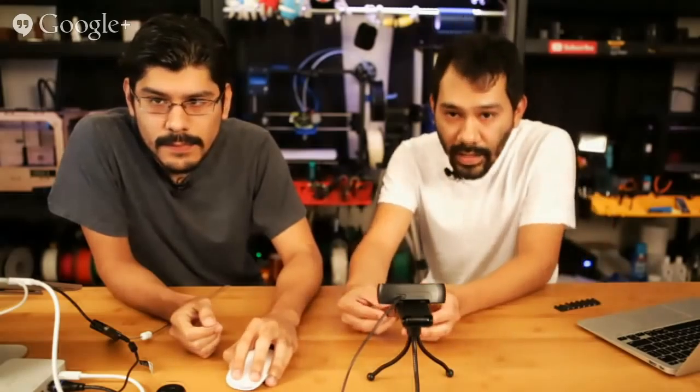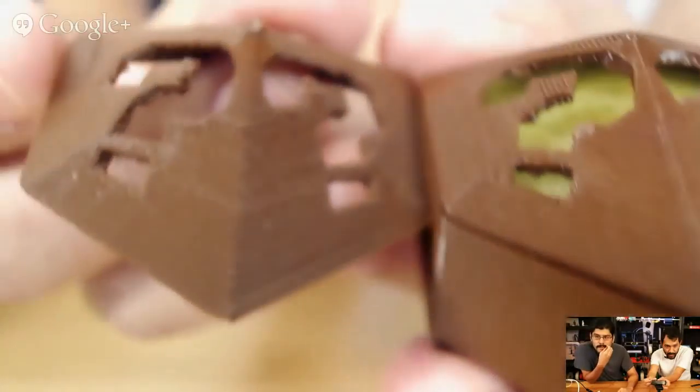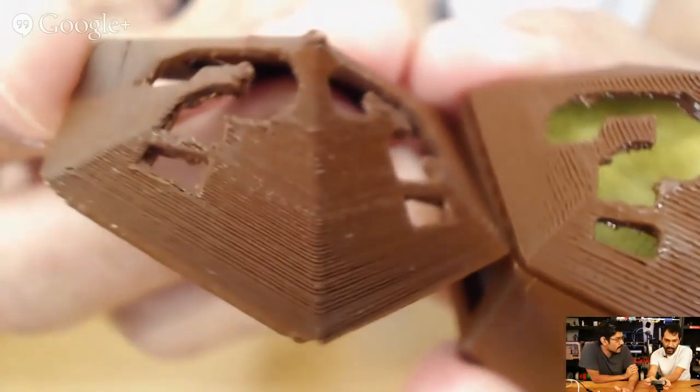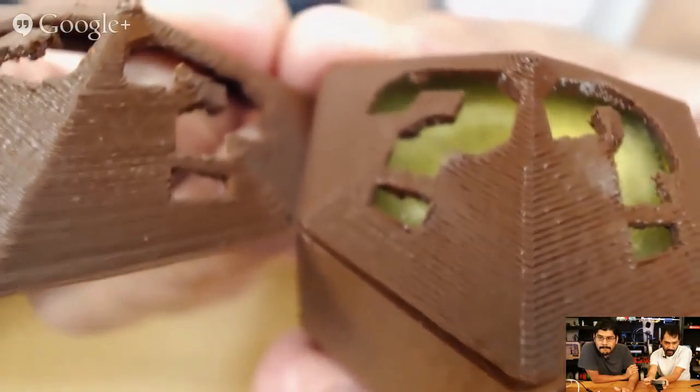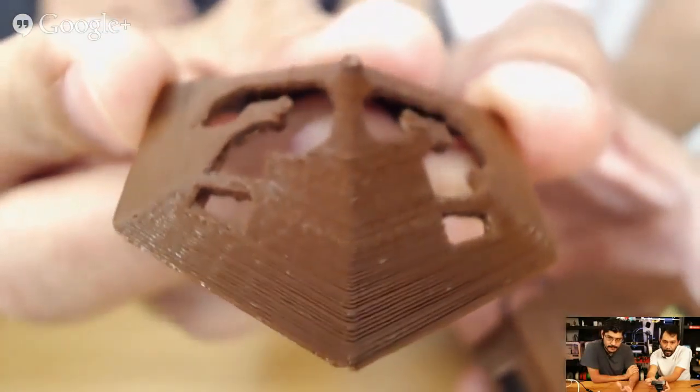Let's take a look at some comparison differences. Here we have a print that was printed at 200 microns, which is sort of the baseline that we're able to get at any of the printers. And with the delta here, Orion, we got much finer at 100 microns. So this would be way easier to sand down or apply any other type of finishing techniques. You can totally see the ridges on the 200 micron one, and the Orion at 100. I'm amazed that this printed with no support, just straight up.